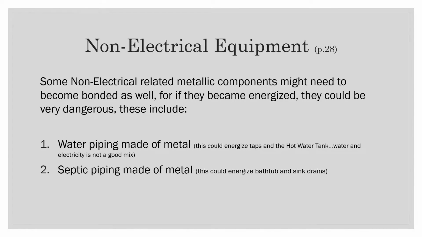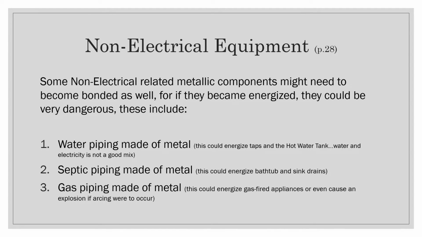Another one is your septic piping, so all your drain piping and stuff like that. If that became energized, you could imagine going to take a shower and you've got a metal pipe coming up that becomes energized because the live wire has touched it. That can be very shocking indeed. Or again, sink drains. Anytime water and electricity mix, it's usually not a good situation.